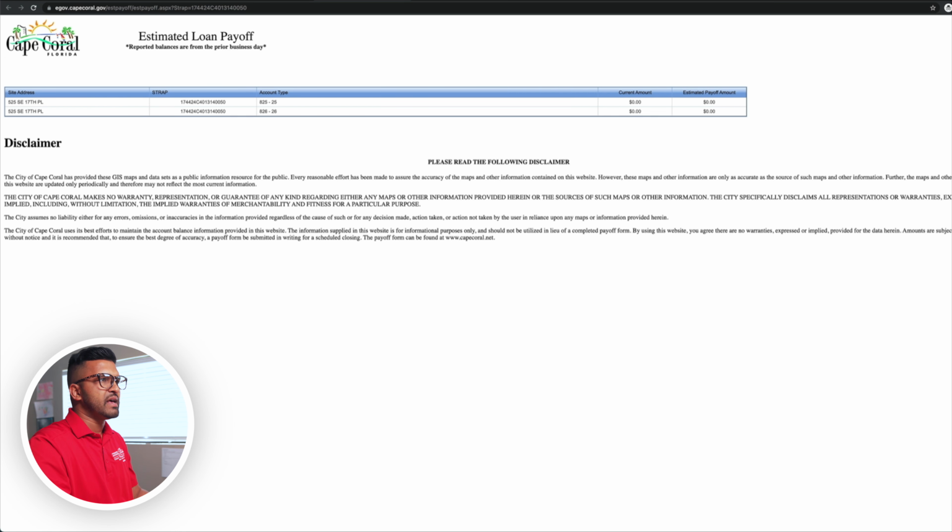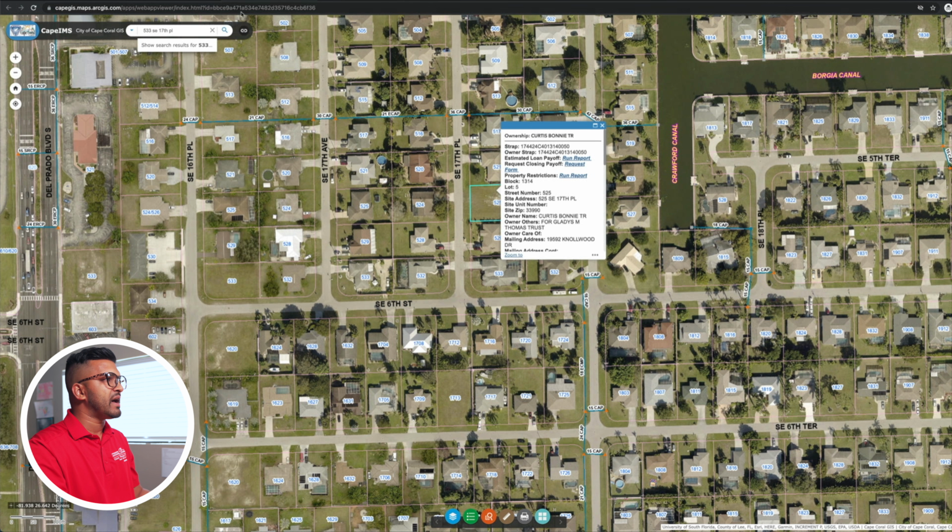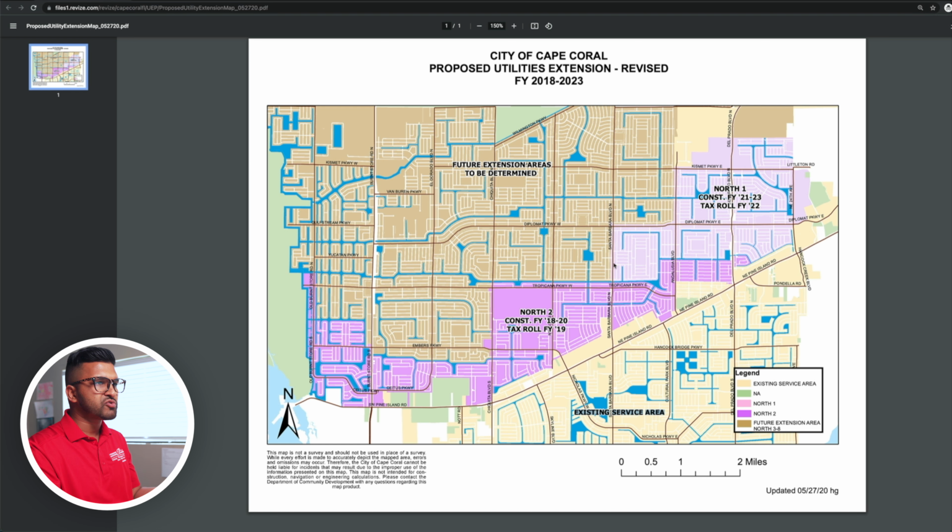Now we're all set. Hopefully this gives you a good idea of how to check properties in Cape Coral for what has city water and sewer and what does not. The best thing you could do is cross-reference. Like I said, everything south of Pine Island will have city water and sewer.